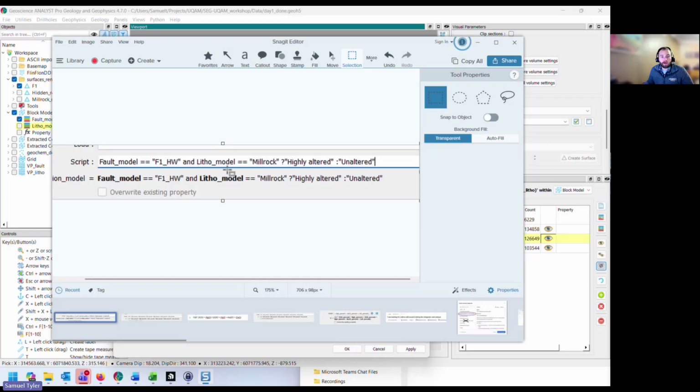And where litho model, also bolded and recognized, equals equals, double quotes, mill rock. Wherever both those conditions are true, which is what the question mark is for, we want to create a class that says this is our highly altered zone. Wherever those conditions are false, colon, we'll call it unaltered.